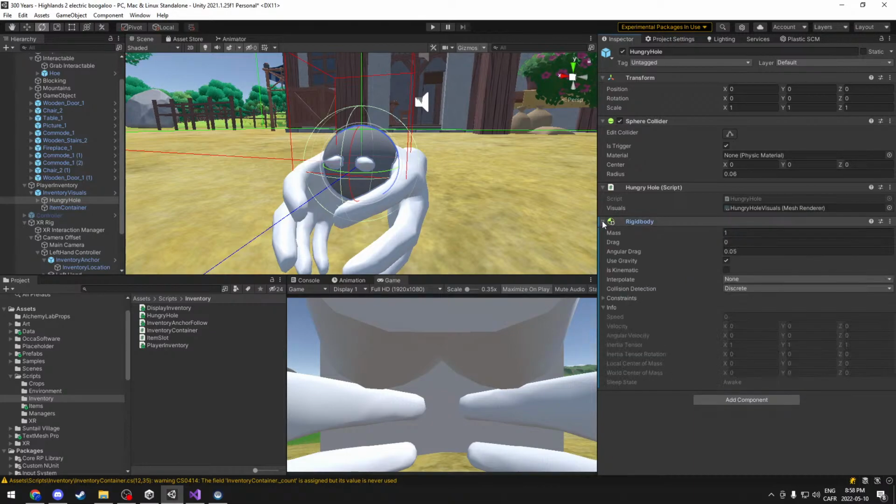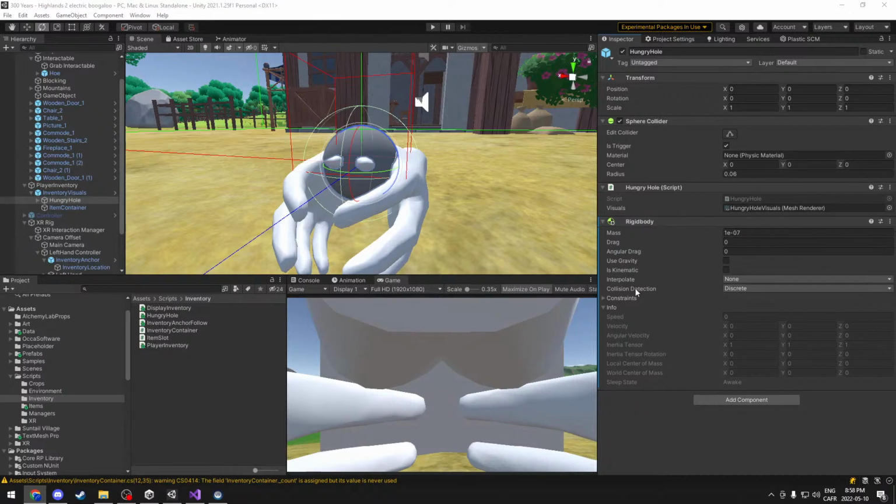Sure, let's create a rigid body for it. It's going to not use gravity. It's just going to be very vanilla. Constraints, no. Let's just try that, maybe? Maybe that's what's happening. Yeah, at least one needs to have a rigid body.